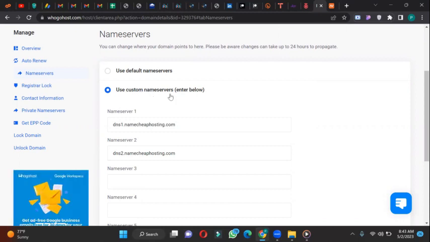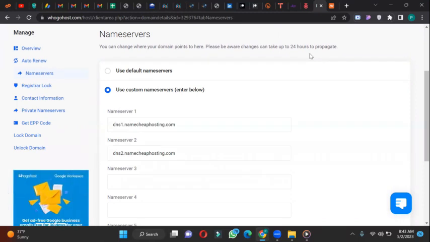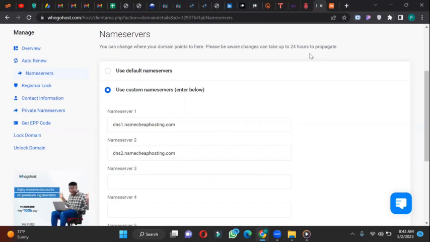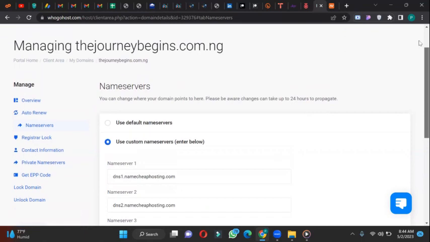If you are using custom server, you have to copy the name server of the hosting provider you want to link your domain to. You can search online for Namecheap name server, or chat with your customer care to send you their name server. DNS1.namecheaphosting.com, DNS2.namecheaphosting.com. Once you have done this, you are good to go, right?